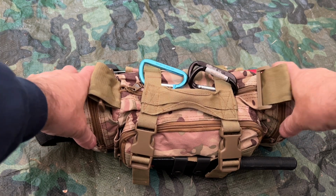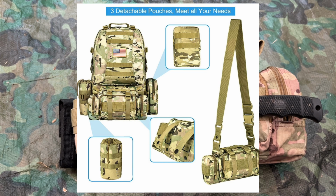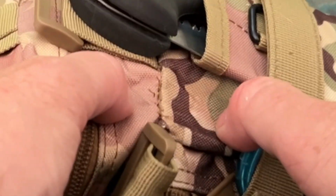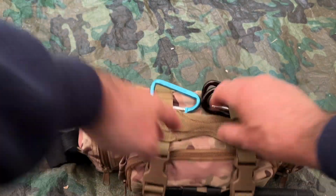This actually came attached to a military knockoff backpack that I picked up rather cheap. And this is one component of it that's really become the best part of that whole backpack. The rest of it's really fallen apart, but this little pouch has really turned out to be a winner. Although it is starting to pull at the seams here a little bit, but that's because you can see she's packed.